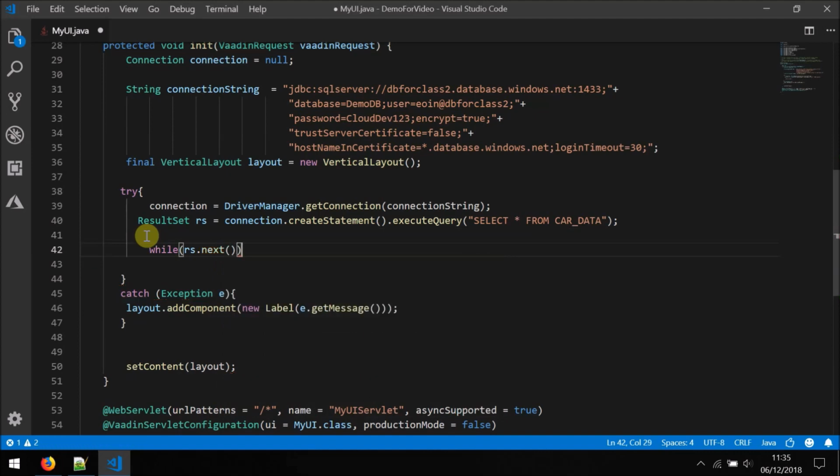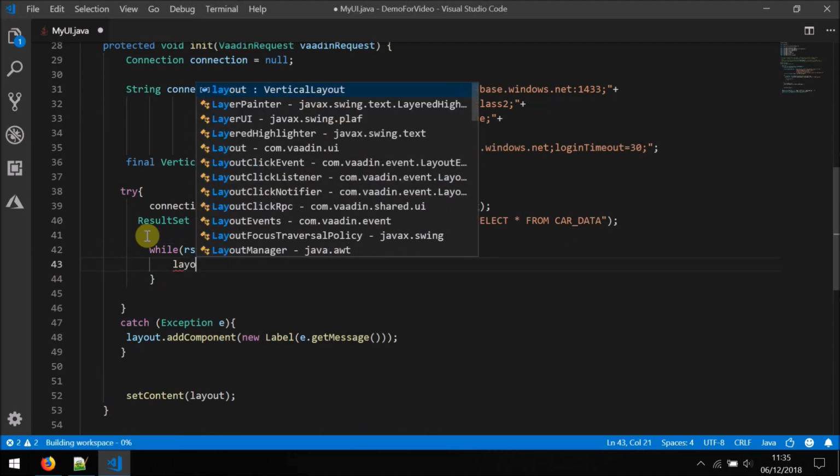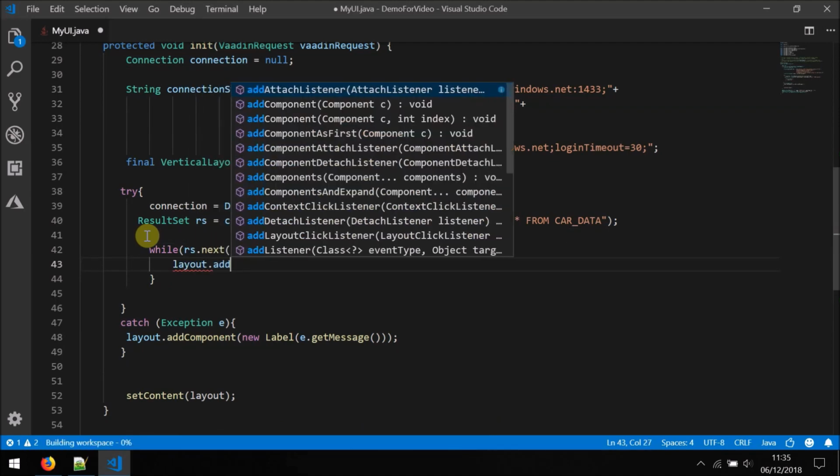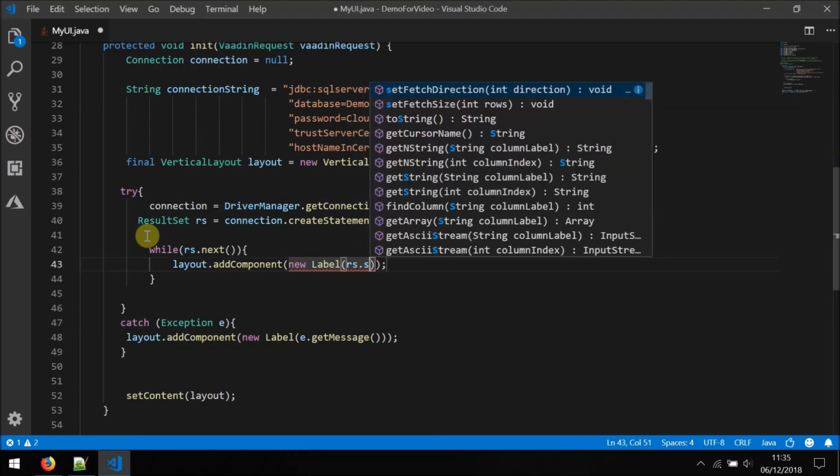So basically, while there's something left in the result set, what I want to do is add a component, and that component is going to be a new label. And inside the label, what am I going to add into it? Well, I'm going to add in exactly what we have.